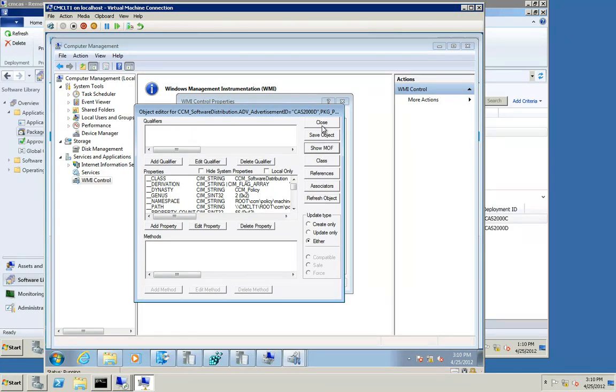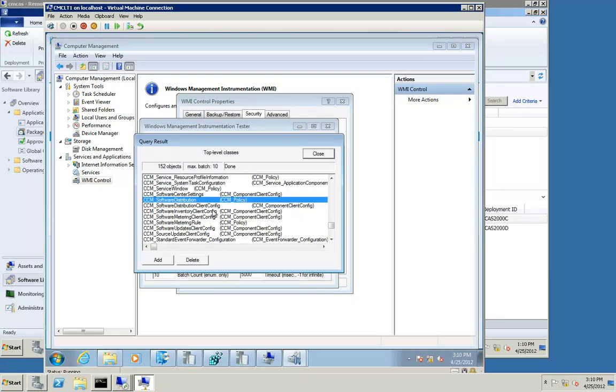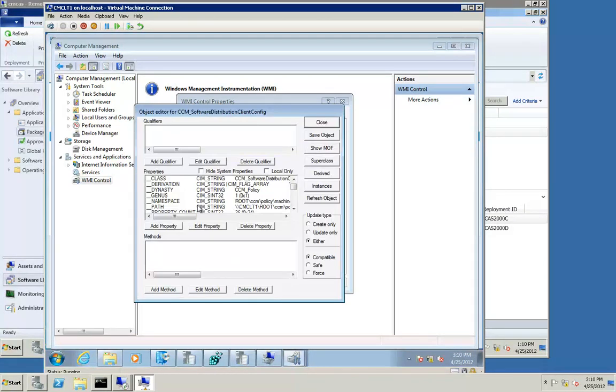So that might present kind of a confusing scenario at first to find out, well, is something broken? It's not showing up. No, nothing's broken. It's doing what it's supposed to do, and you can validate that by just looking in WMI and finding out, yeah, in fact, the client does know about it, evaluated it, and made the decision not to show it up. That's just one example of valuable uses of the information in WMI. So here's for your deployments. For your package deployment, or software deployments in this case, you could just as easily learn about your configuration for your client. So if you want to know how your specific client for the software distribution agent is configured on the system, easy enough.